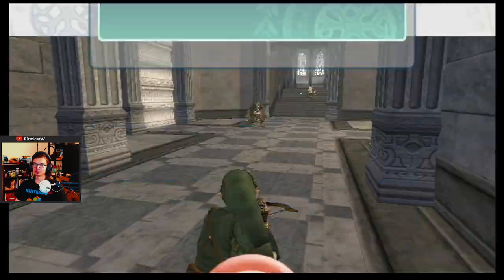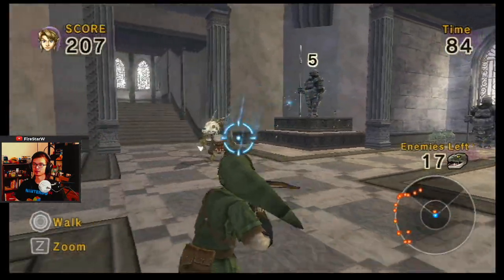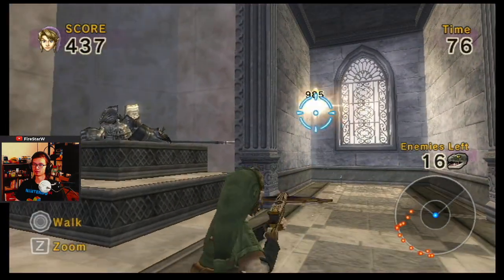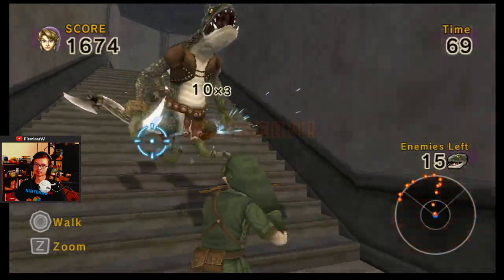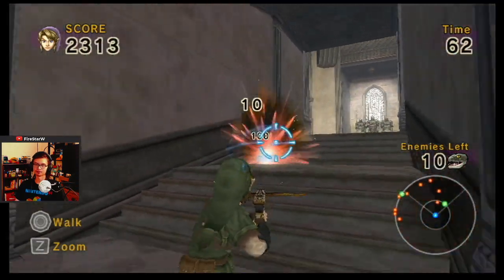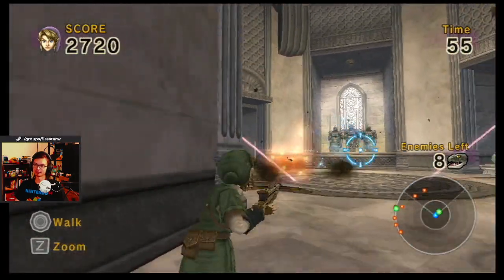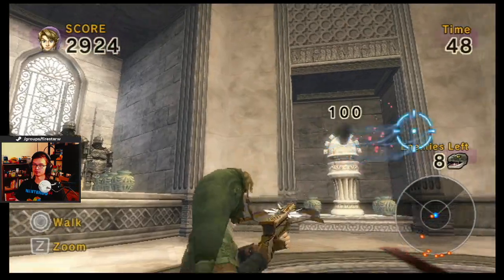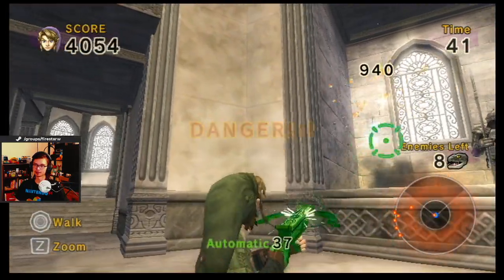Alright, go through the Temple of Time. Alright. Like how it just does danger anytime there's an enemy near you. Oh god, we have Deimos in this. In theory, should be easy to execute. Ah, give me the gun. Link's gun training.